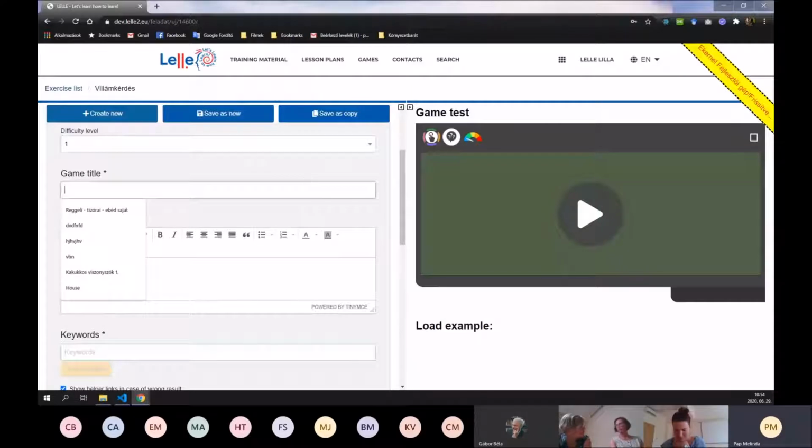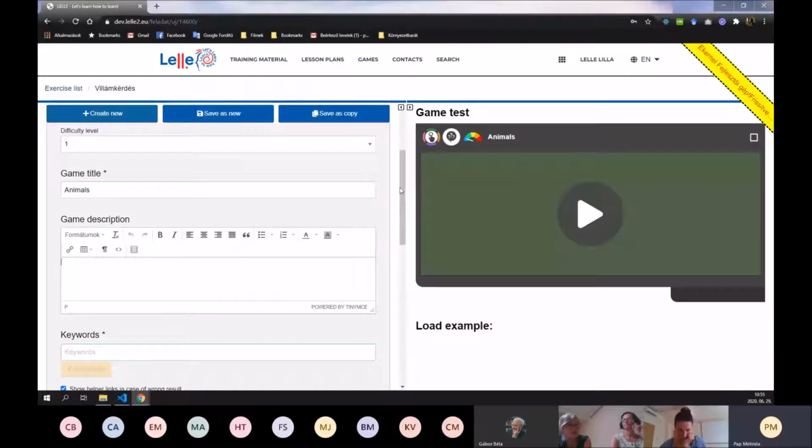Here you can input the game title. Let's say I say animals. And you can see it already appeared here in the live preview. You can also change the level of difficulty, and you can see it is changed as well.